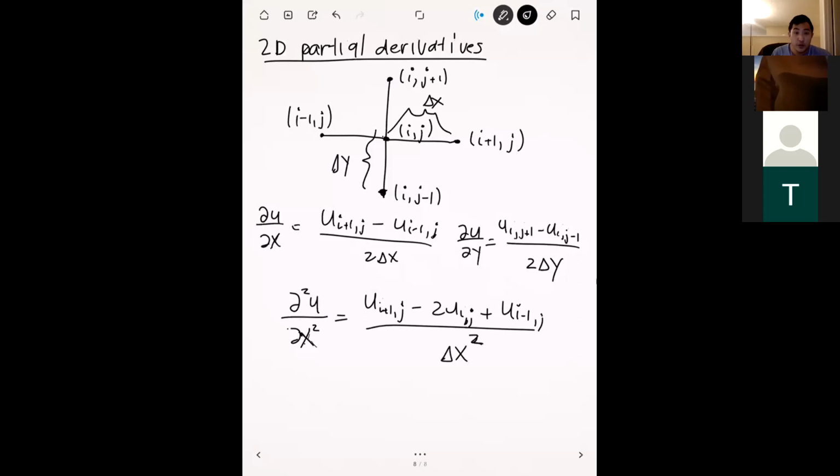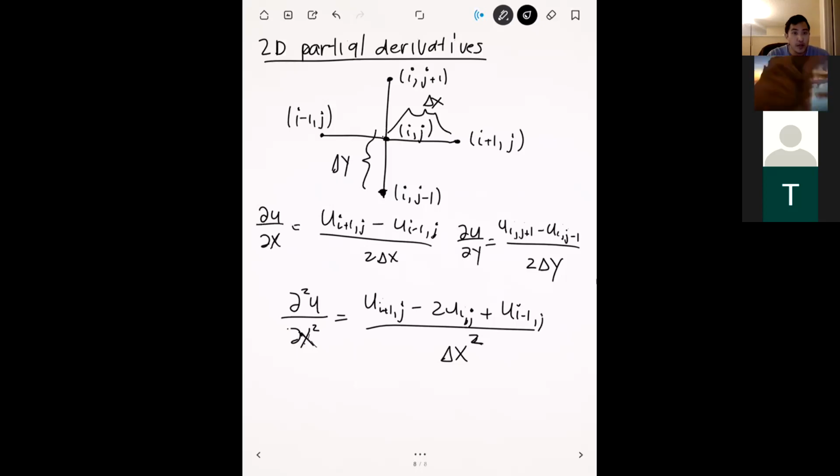And then you can use the same expression for the y derivative as well. And so, just because we're in 2D, we can still use the same finite difference schemes. The only thing is, you have to make sure you use the right neighbors and you use the right grid spacing in that direction, okay.